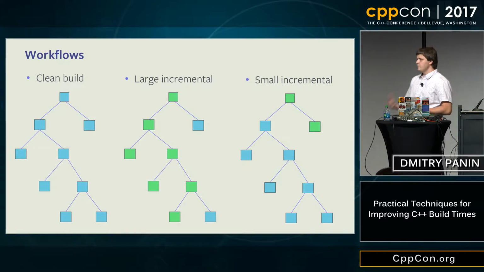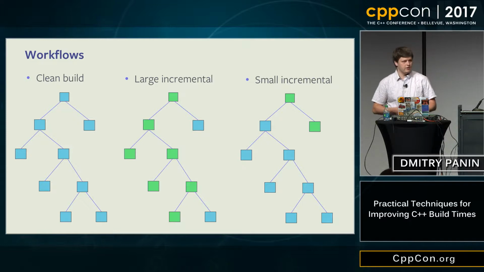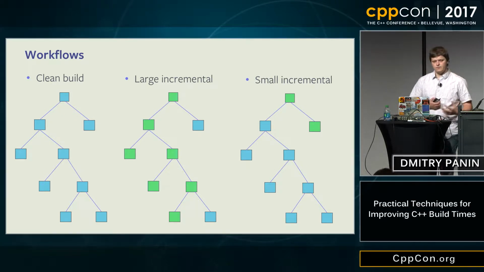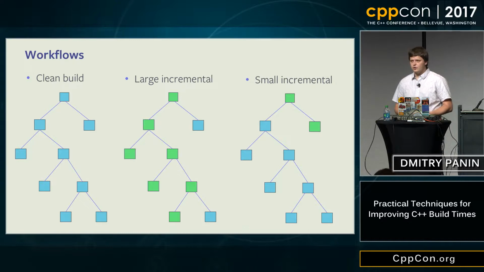And it could be a small change. You modify a CPP file, and it needs to build only this one and just link the result. And in this workflow, what really dominates is the link time. So in a nutshell, these three workflows represent three different aspects of the build infrastructure that we care about. First one tests the caching layer. Another one tests how the build system handles many files. And the last one is linking. Okay.